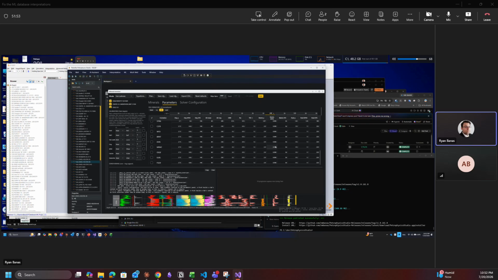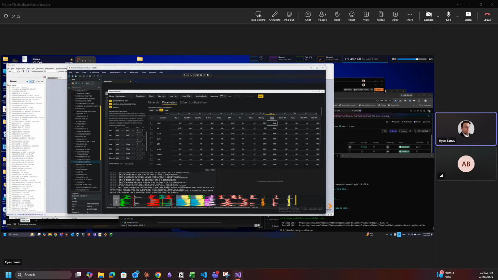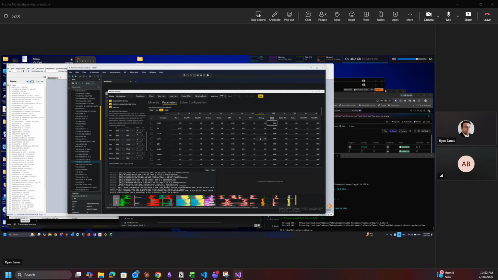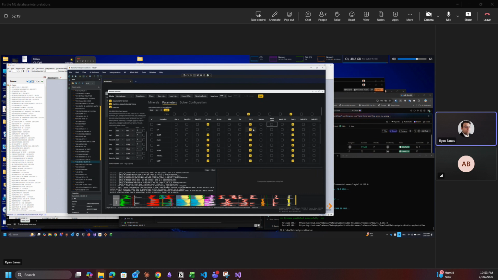Seems like this parameter set got messed up somehow. I don't know how it happened, but it did. 2.87 for that on the high side, I'll even put in 2.9. What the hell for the matrix density? TOC on the high side. If you want to allow a multiplier, I think I got that one locked. Should be locked for all of them. I don't want to do that. Gamma ray clean, I don't want to mess with.